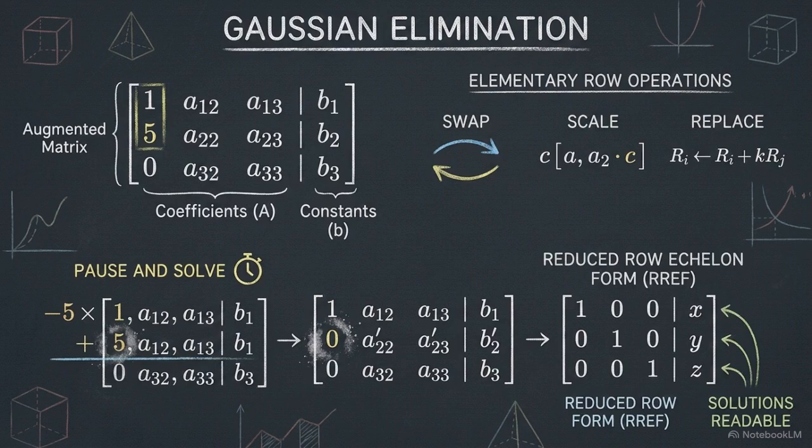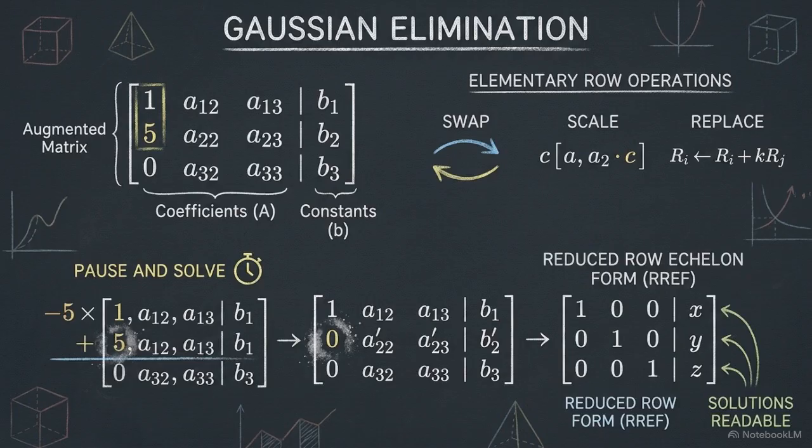For larger systems, we use row reduction on an augmented matrix. This allows you to solve the system using only 3 moves: swapping rows, scaling a row, or replacing a row with the sum of itself and another. You start by selecting a pivot in the first column. Use your row operations to force a 0 into every position below that pivot. Then move diagonally down to the next row to find your next pivot.